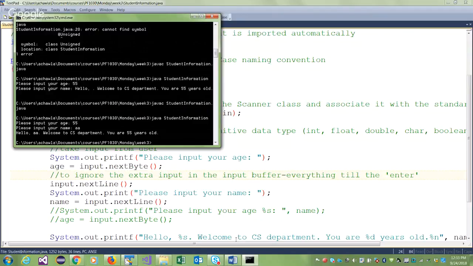That's what the whole confusion was. The question came, what's your name? And it didn't ask for an answer. So I've taken that extra input in the input buffer and I've flushed it. So I took it dot next line. I use the method next line because I want to flush till the end of the line. Whatever was extra would have been, whatever it was, it just flushes everything in the input buffer. Now, when the input buffer is empty and you ask a question, it says, oh, the input buffer is empty. Let me ask the user for an input.